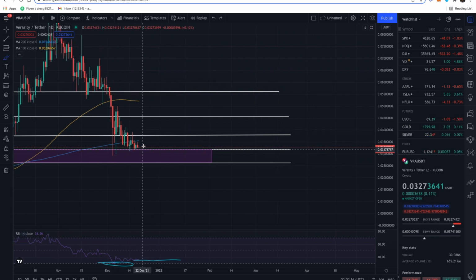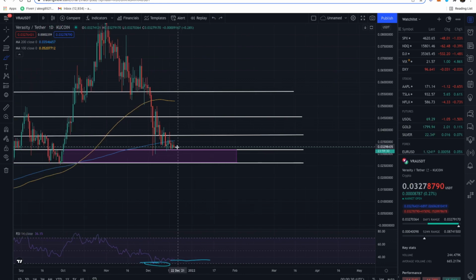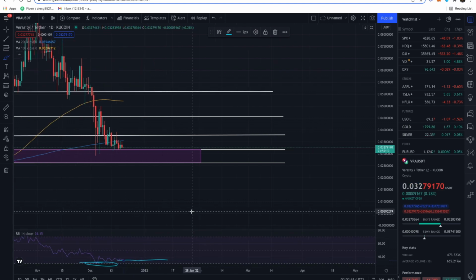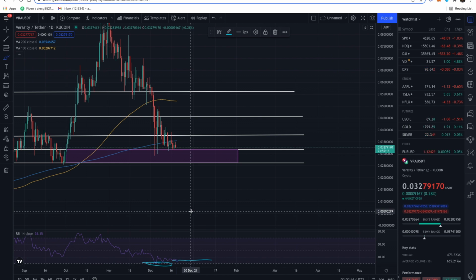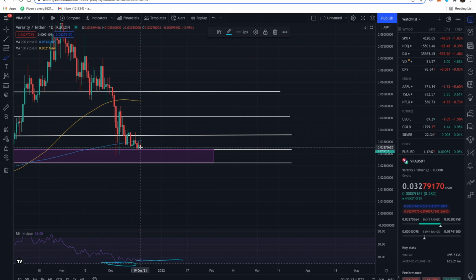What I could see happening here is a consolidation between these fibs. We come up here, bounce on some of these, and more than likely print an inverse head and shoulders, which is a bullish pattern. But I think once we start gaining a little bit more volume and once this RSI indicator flips convincingly back to the upside, and we have some more buys coming in, some more healthy volume, it's not going to be as much of an issue to pass this 3.7 cent fib and this 4.5 cent fib.